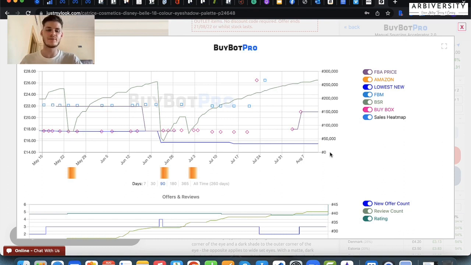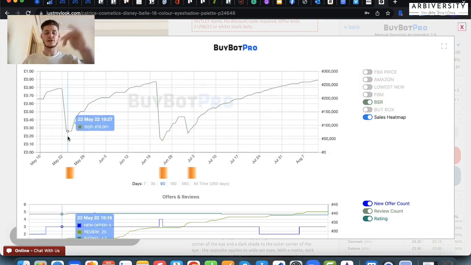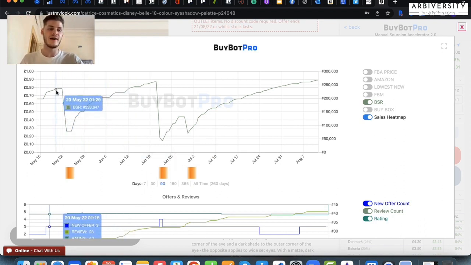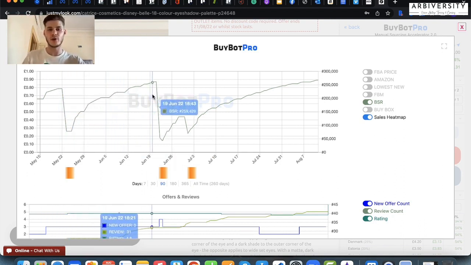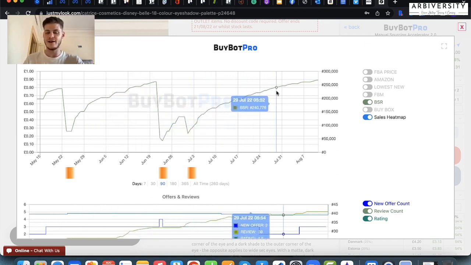So if I look at something like the BSR, for example, let's toggle some of these off. And so the BSR is this green line. What we want from this is we want it to be obviously as close to the bottom of the chart as possible, as that means a lower number. As I say, the closer you are to 1, the better. But it spends more time at a not so great BSR. And also what you want from this line is for it to have lots of movement. So for every piece of movement, that means there's been at least 1 sale for the item. It could be more than 1, but that means at least 1. So hardly any movement like this is not a good sign.